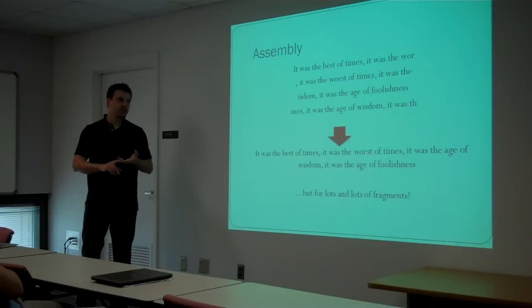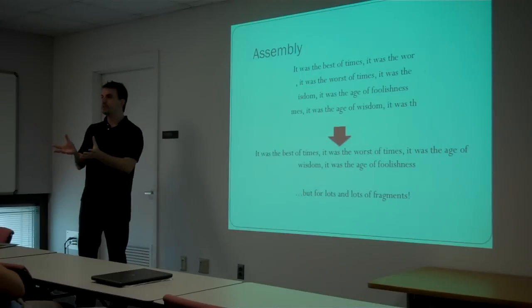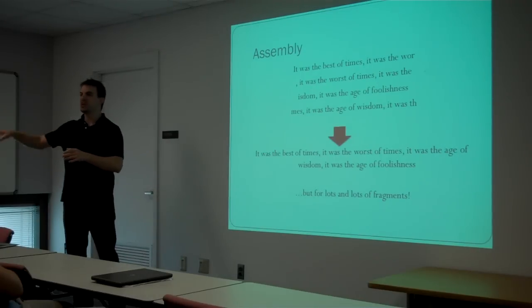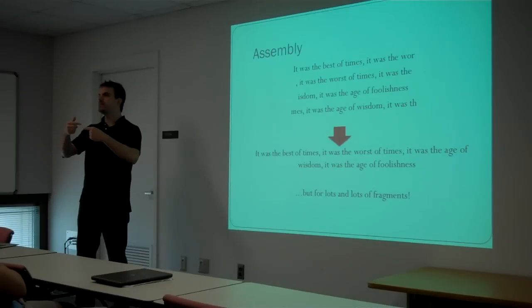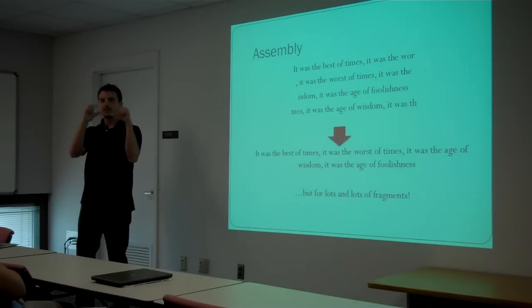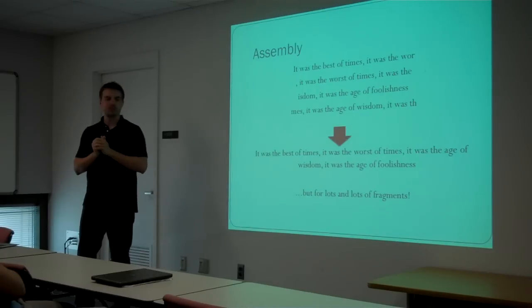There are a couple of things you can do to make this more realistic and more challenging. One thing you can do is throw half the pile away. So shred the books, then randomly discard half of the stuff, so you don't necessarily have one complete book in there. You just have the complete text of A Tale of Two Cities, but not necessarily any one book. So you can't fit the pieces of paper together based on their outlines. You actually have to look at their contents and do computational overlaps.